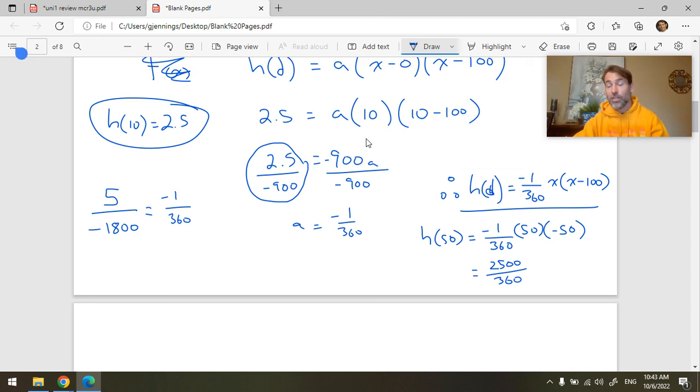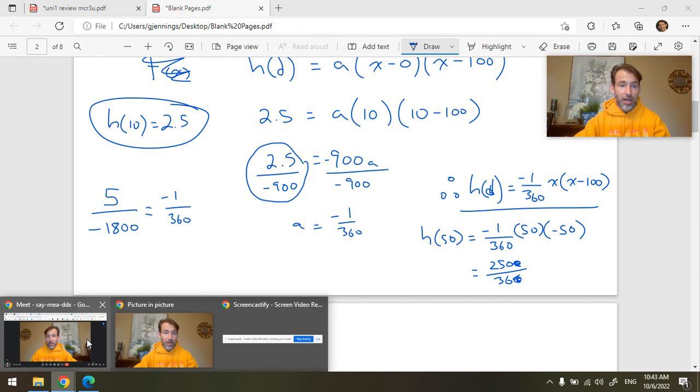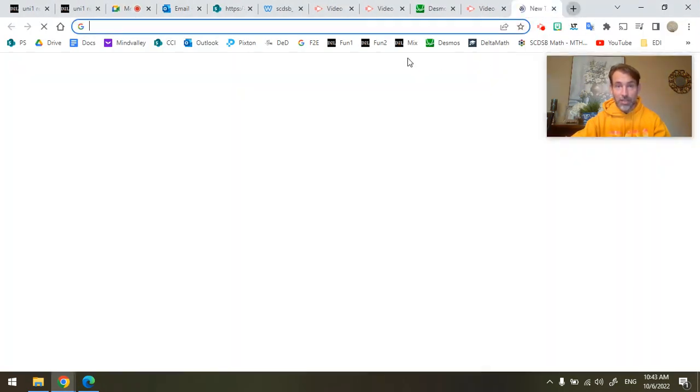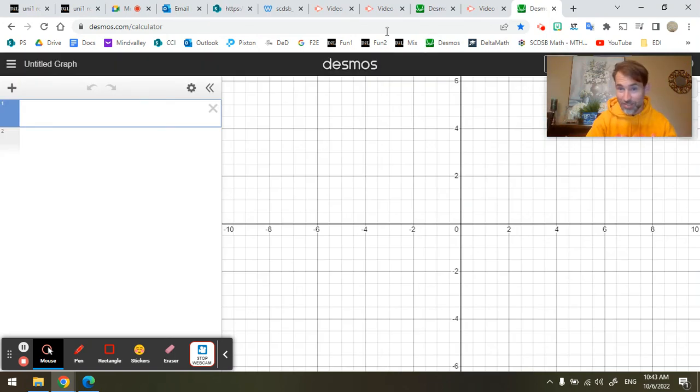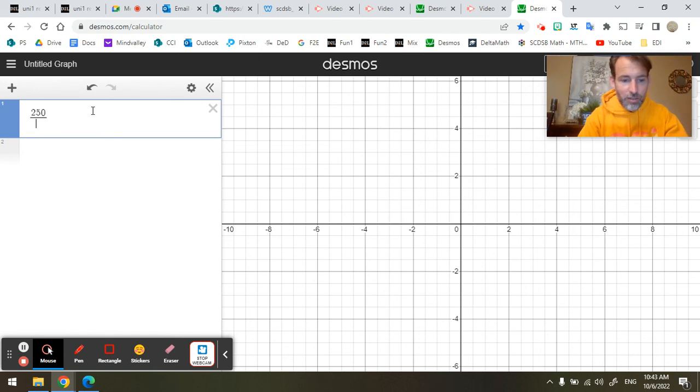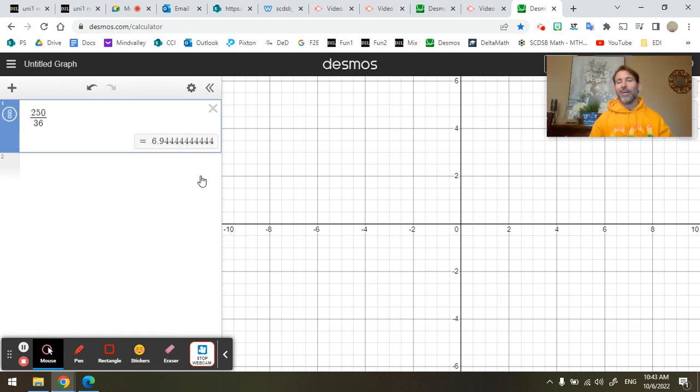The only factor they share in common is 10, so I can cancel that out. An exact value is 250 over 36, but a reasonable value, because this is an application question with things given in meters and even centimeters, I can convert by saying 250 divided by 36 is about 6.94 repeating. So about almost 7 meters. This water balloon is almost 7 meters in the air.